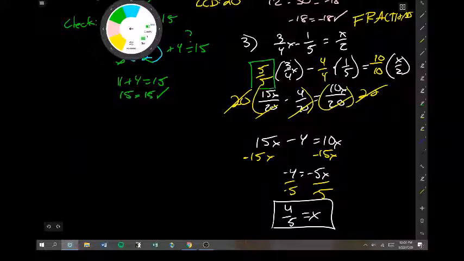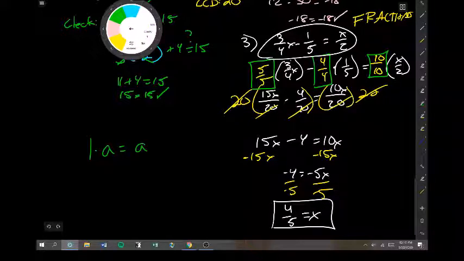Something I want you to understand. Here, we're multiplying by 1 every single time. The fraction 5 over 5, 4 over 4, and 10 over 10. Those are all just the fraction 1. And when you multiply something by 1, it doesn't change the something. So I really should say that this right here is equal to this, because I've not changed its value at all. When I multiply everything by 20, then the value changes, but multiplying by 1 doesn't change anything.